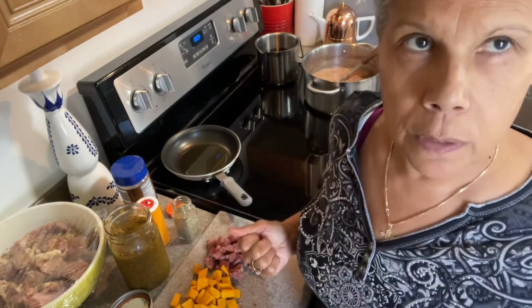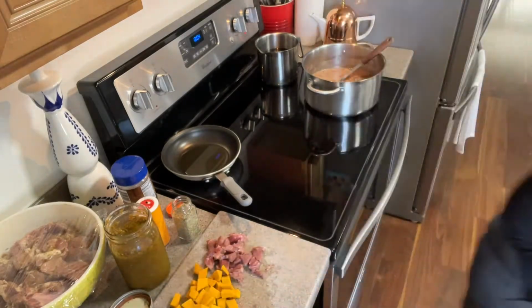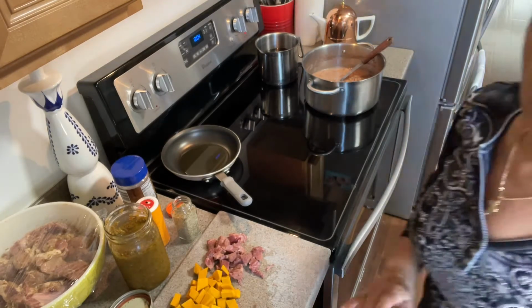Let me close this door because they're working on the roof and you're gonna hear a lot of noise, so hold on. All right, so we're back.